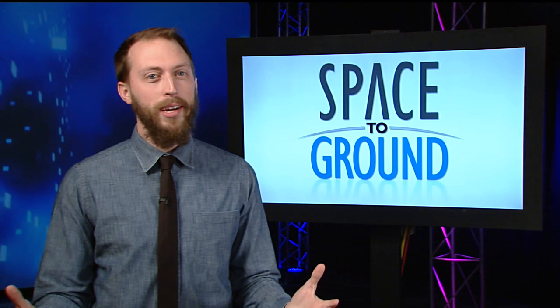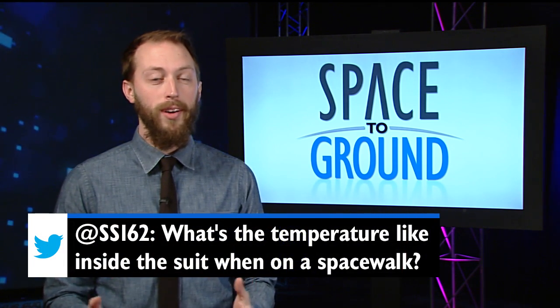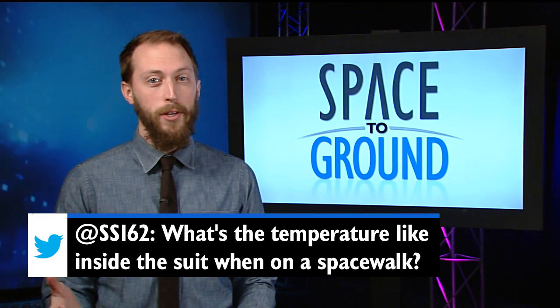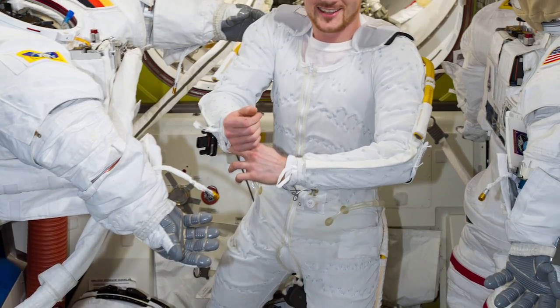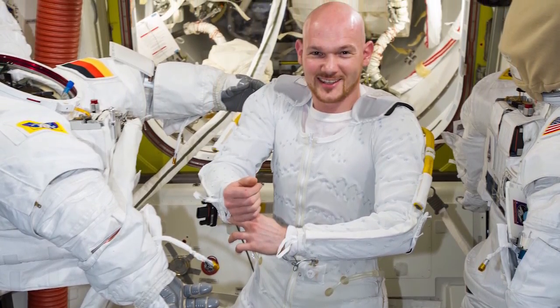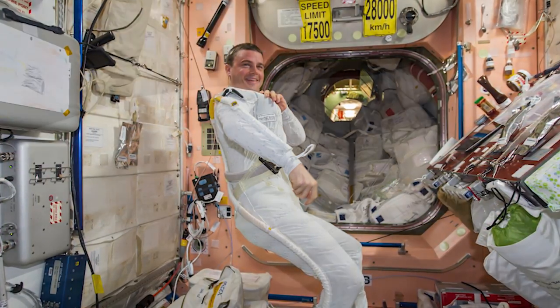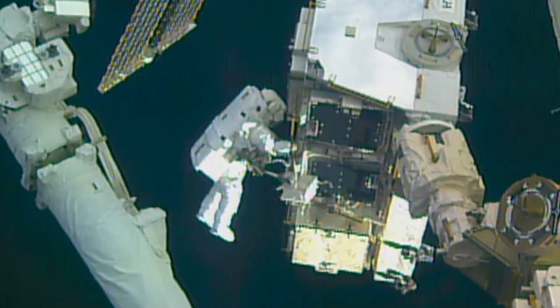This week, Rocket Man on Twitter wants to know what the temperature is like inside a suit during a spacewalk. Since the suit is essentially a mini spacecraft, the air conditioning comes standard. To stay cool, astronauts wear the liquid cooling and ventilation garment — essentially space-age long underwear that has a series of tubes running along the body that carry cold water, allowing crew members to cool down while hard at work.